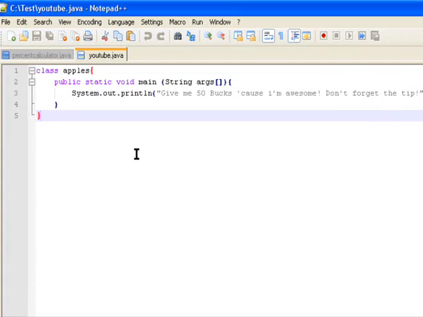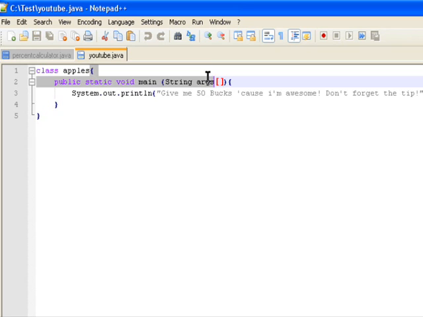Anyway, I am just going to explain what these mean. This is the class, as you can see. That's what you name your class. Space apples and that. This is public, so anyone can view it. This is the main one. This is the string line. Okay, I forget what that was. I know what most of it is. I just forget some of it. Just remember that these are basic things for printing the Hello World program.